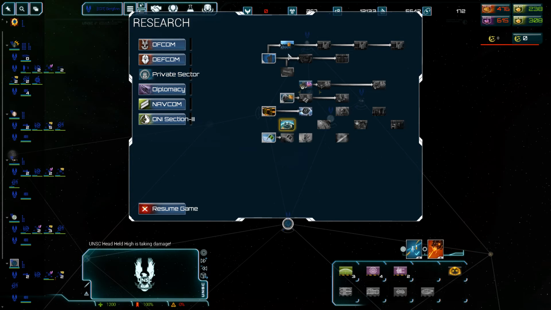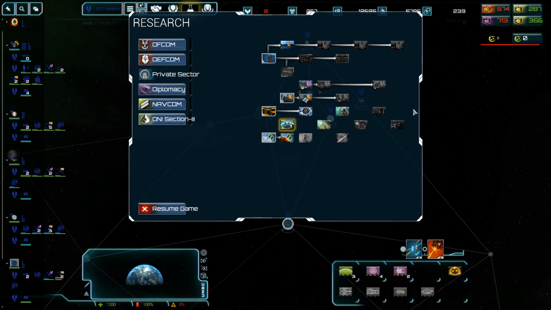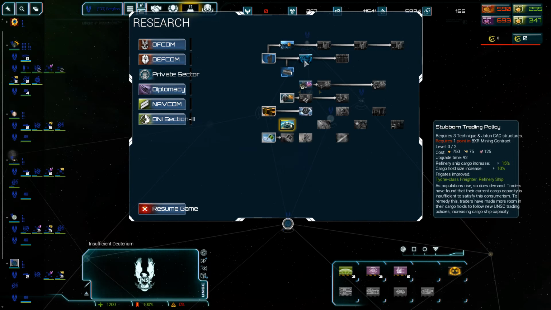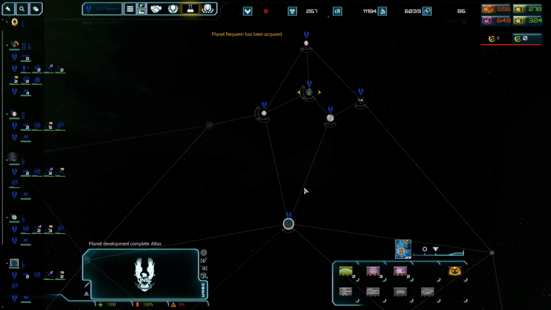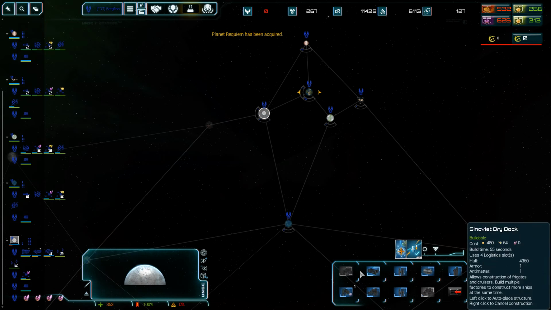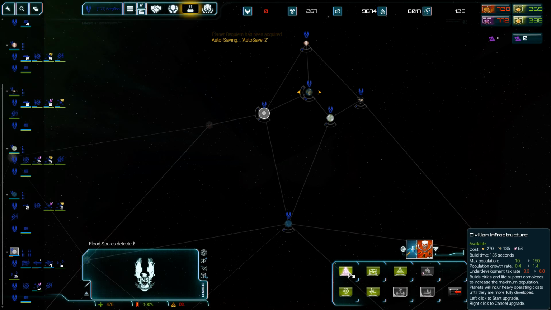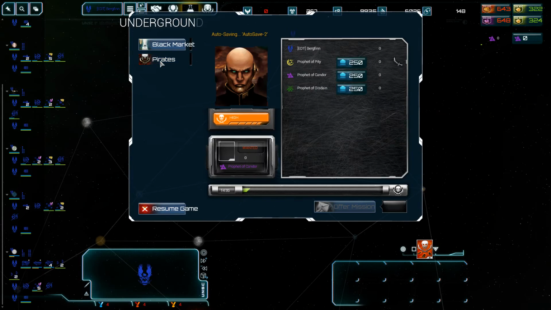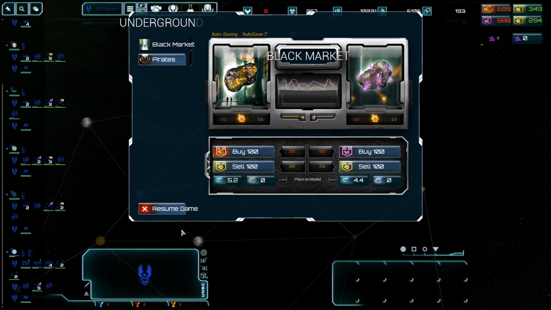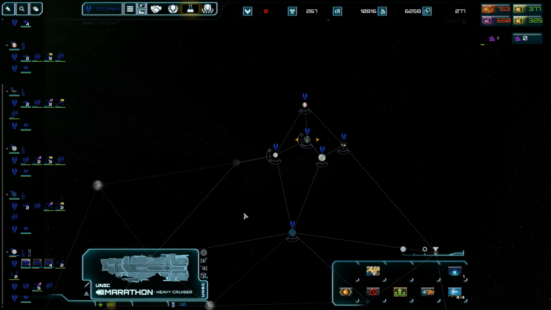Research order complete. Orbital structure complete. Insufficient deuterium. That's fine. Go for that one. Planet side infrastructure complete. Alright, new colony. Research order complete. Do not be afraid. I am peace. I am salvation. No, you're not. Planet side infrastructure complete.